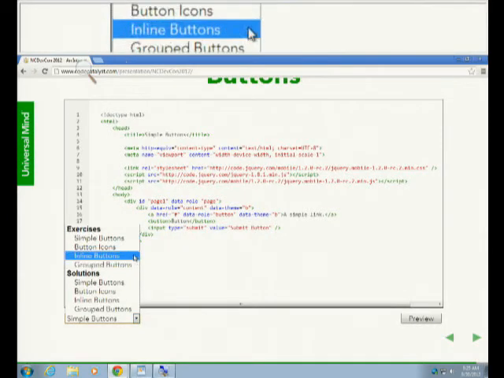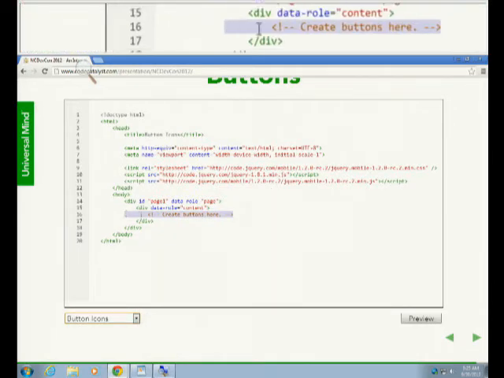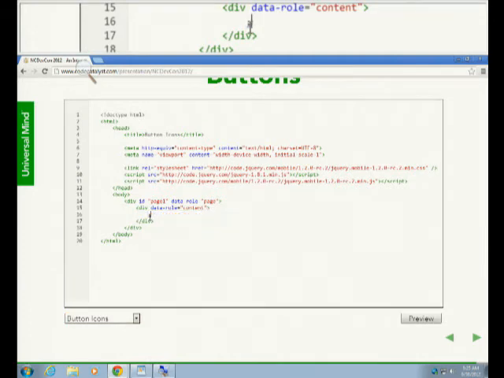So let's step that up a bit and say, well, what about some icons? Within here, let's add another button. We're going to start using another data attribute, which is called data-icon.